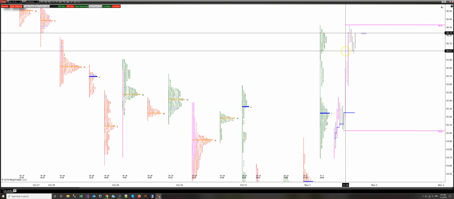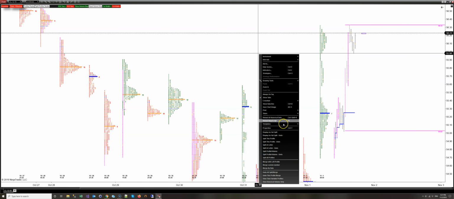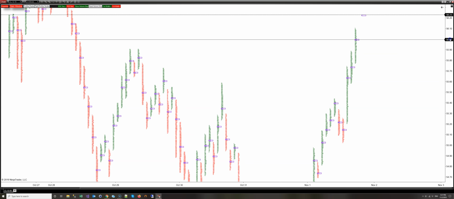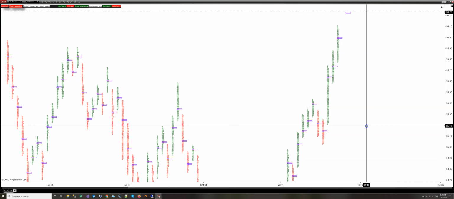If you want to access the historical, you just have to right click on your chart and choose the view historical volume strip, the last one at the bottom of the contextual menu. And when you go there, you see all the volume strips for the market.